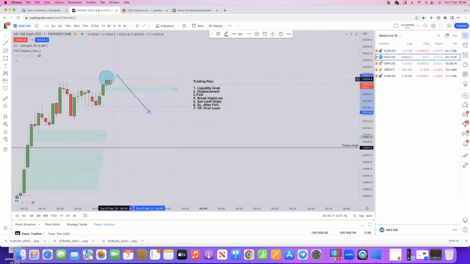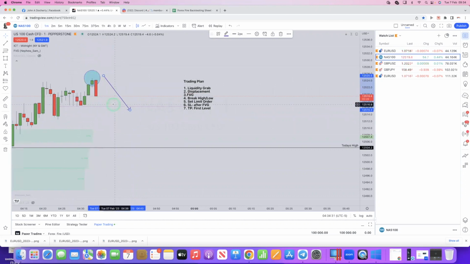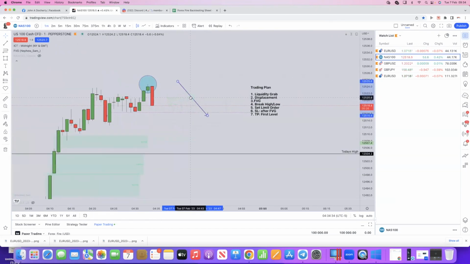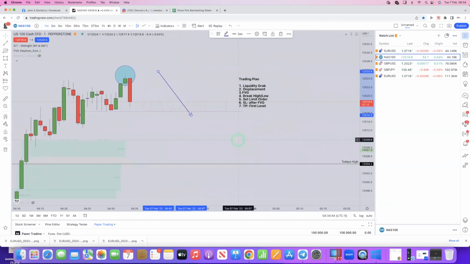So as it's taken liquidity, the liquidity grab, it's going to have to create liquidity on the downside. So it's engulfing this candle now. Now it's starting to create liquidity to the downside. Let's see if we get the push through this low point here. Hopefully it will, because then it should give us a nice fair value gap. I would love to see this candle push through here before it runs out, to be fair, but I don't think we're going to get that.